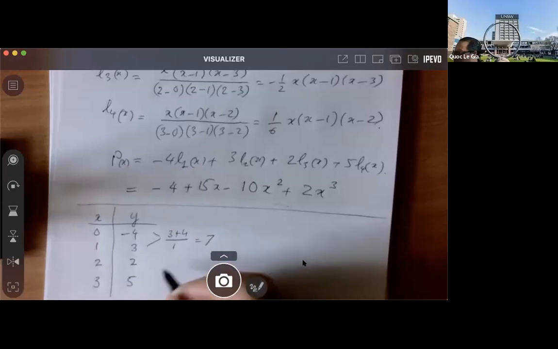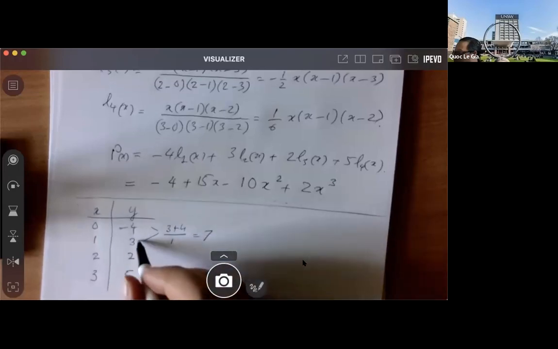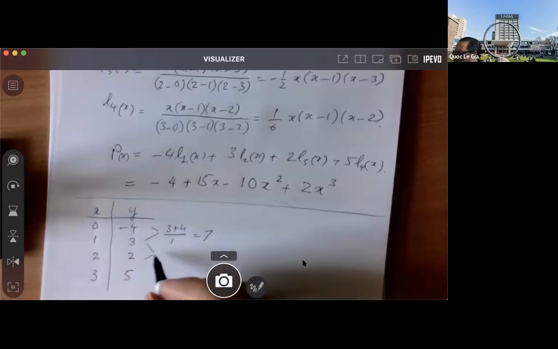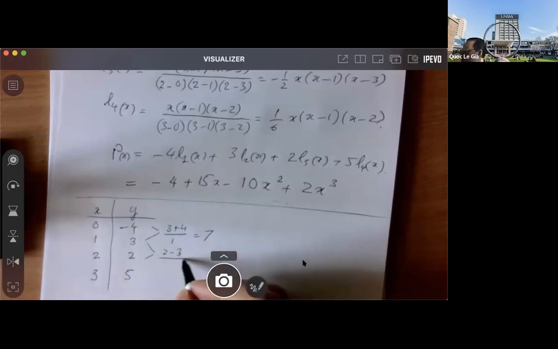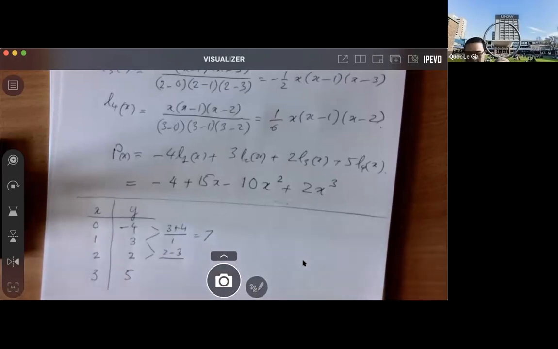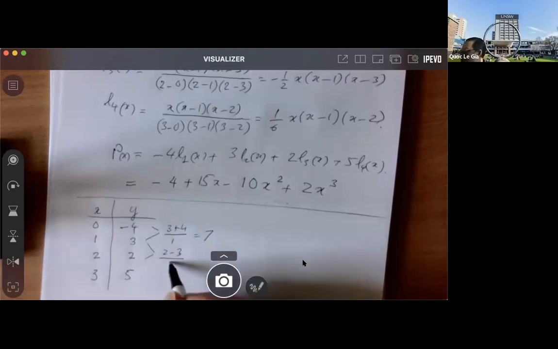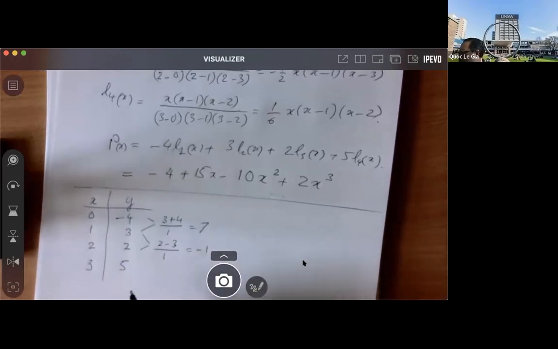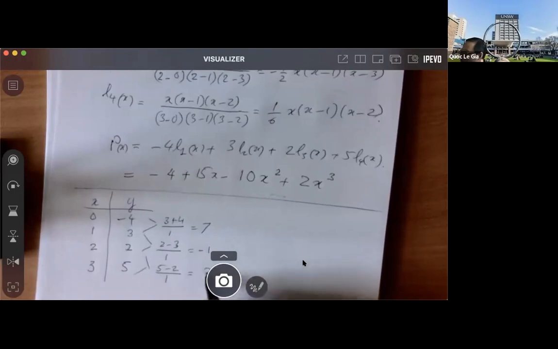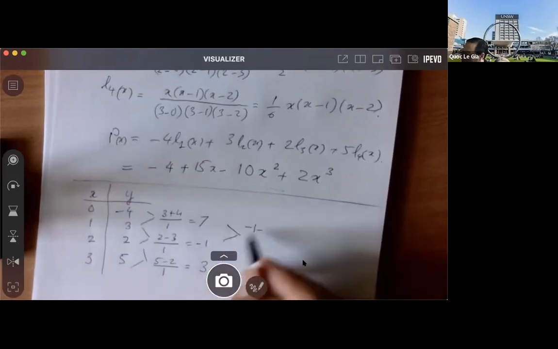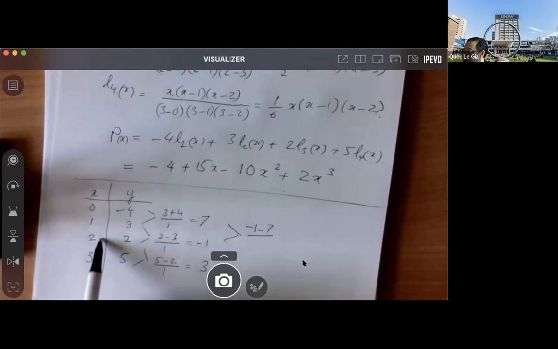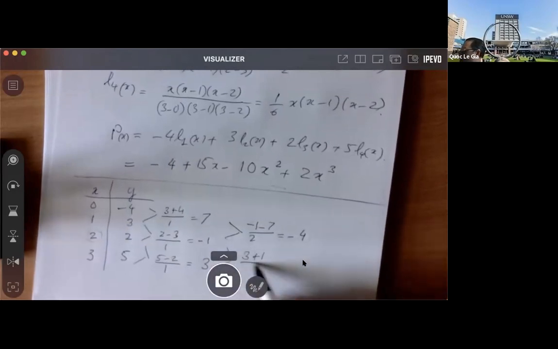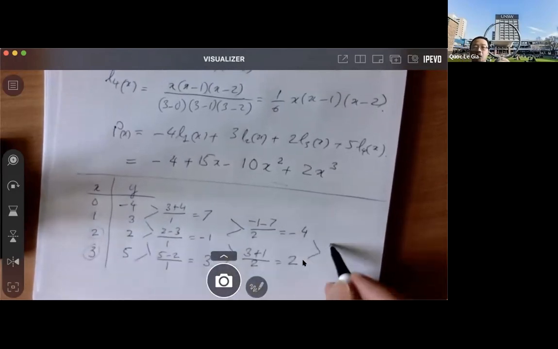And for this one, you have 3 minus 1, so 3 minus 1 is 2. The last one, you take 2 minus 4, which becomes 2 plus 4, divided by the very last one. You go down this one, minus 0, so divided by 3. So 6 divided by 3 is 2. So everything is a whole number.